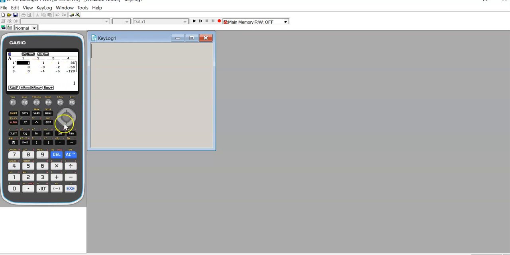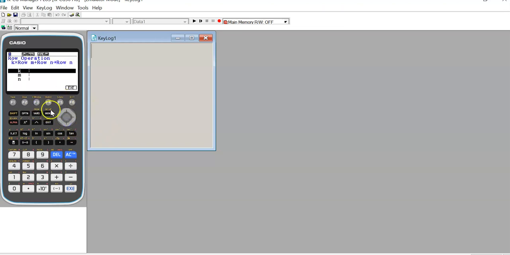So what I could do for this second row is I could multiply everything by -1/3, and that's going to give me that 1 there in the diagonal. So let's try that. So I'm going to multiply by -1/3, and I want to do that for row 2, and let's execute that. Okay, so now we've got a 1 and a 1. That's good. So now what I can do is I can use this one here to manipulate this equation. So if I multiply this by 2 and then add it into row 3. So let's try doing that.